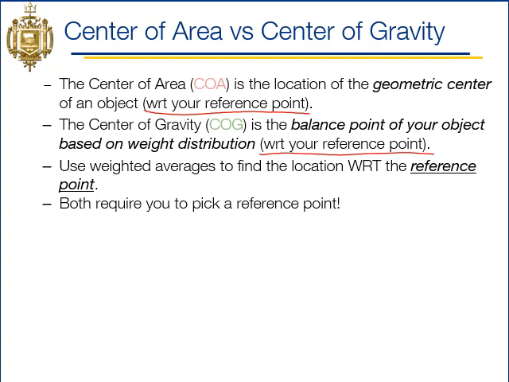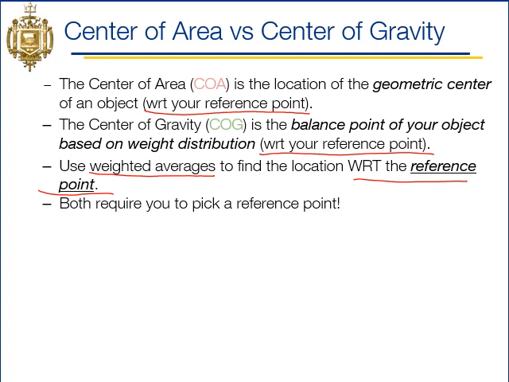So for both of these methods, we're going to use a weighted average method, which I'm sure you've used before, whether it's in calculating your Cooper or something else, and using a weighted average method with respect, again, to that reference point. That's repeated multiple times because that's probably one of the most important steps in this process: picking a reference point and sticking to it.